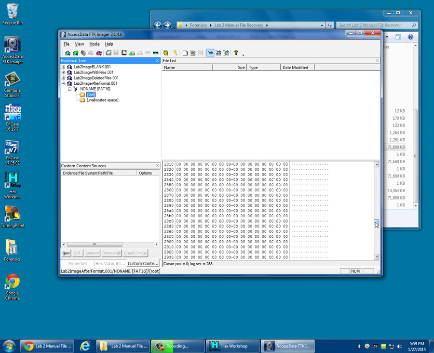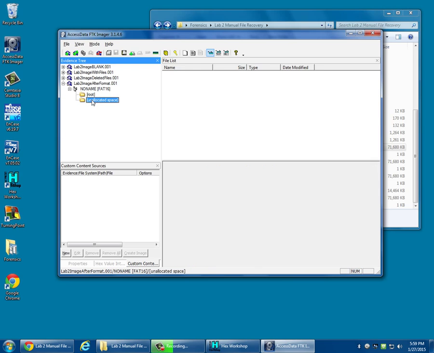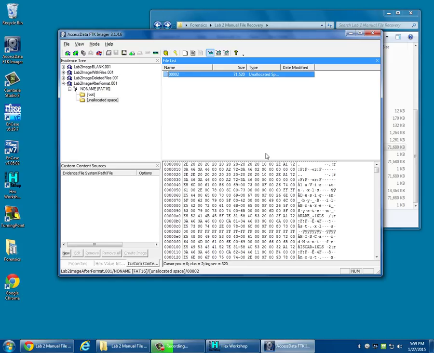They're not there anymore. You wonder why? Well, they're not in the root of the drive, but they are in what's called unallocated space, because we haven't used that space. When you have a drive, it really starts off as all unallocated space. I haven't done anything with it, there's no files on it, and that's what this is.